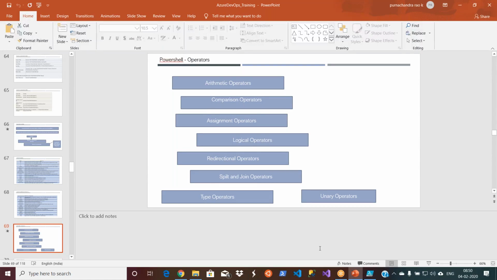So we cover all these things. Arithmetic operators means plus, minus, etc. And then comparison: less than, greater than, etc. And then assignment operators, which means equal to, etc. And then logical operators. If you are from a CS background, you know it: logical AND, logical OR, which work on 0 or 1. And then redirection operators. If you are a Unix person, we can send data from one file to another file when executing. And then there are join operators, and you hardly use binary operators. But the top 5-6 areas are what you use in any programming language or script.